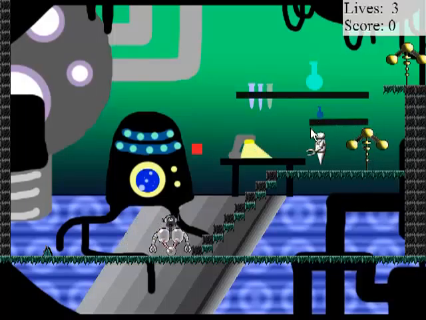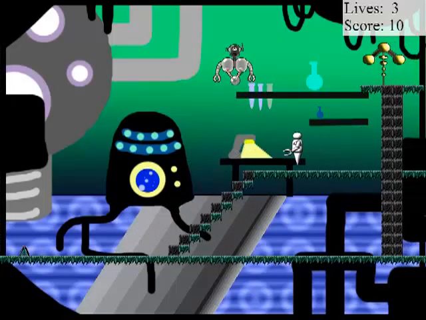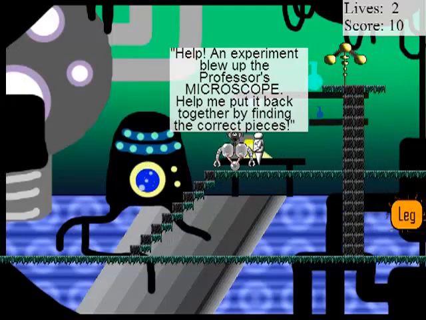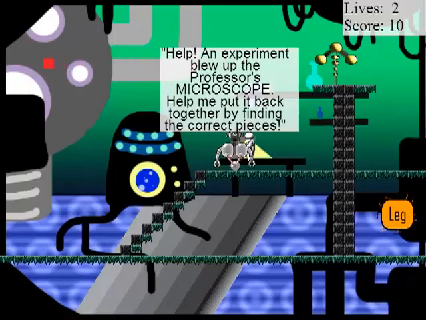Over here, we have an ally character, which is this white guy standing on the block here, and then the guy shooting at us is an enemy. We can defeat an enemy by shooting him with a projectile, and if we get hit by a projectile ourselves, as you see, we will be defeated. Running into an ally will show a message. In this case, he's telling us that the professor lost his microscope and we need to put it back together by finding the pieces. That's the goal of this level.